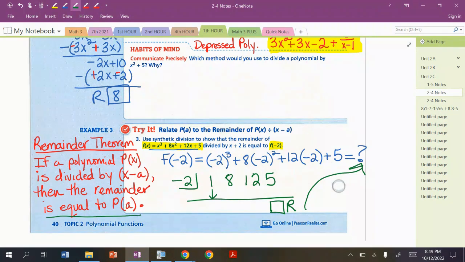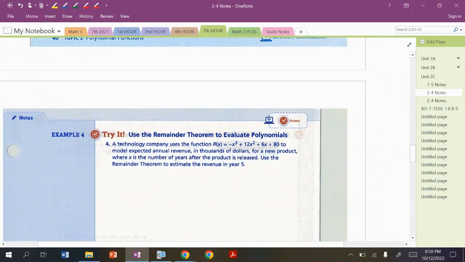Well, if I see this and if I do synthetic division, as I'm doing it here, add, multiply with the -2, add, multiply, I can get this answer a lot faster than doing my evaluating. So the answer is 5. That means, instead of leaving my question mark here, I'm going to write 5. So that is the same thing. That's what the remainder theorem is saying, and we're going to use that in the next example.